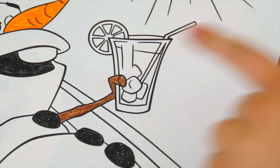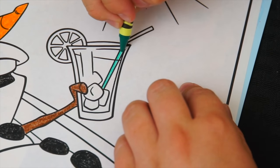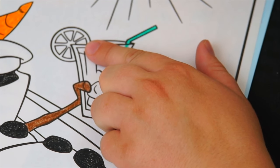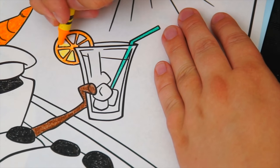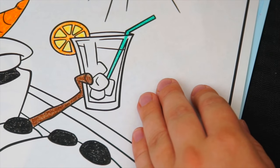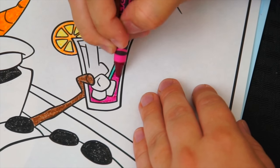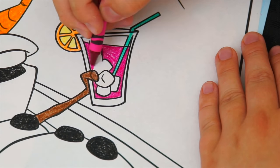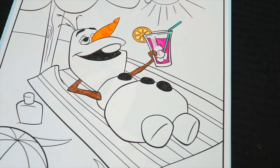And now let's color in the drink in his hand. Let's make the straw greenish blue. And let's color in the orange slice on the side of the cup orange. And let's color in his drink a tropical pink. Okay, I'm all finished coloring in Olaf. He is chilling in the sunshine.